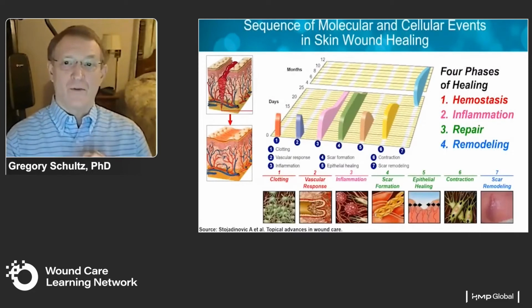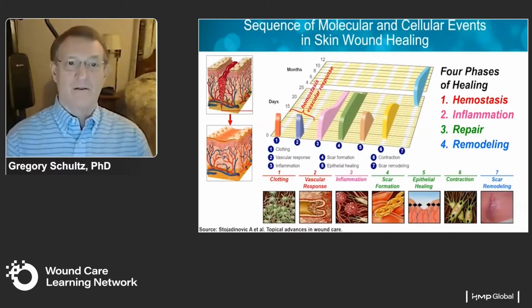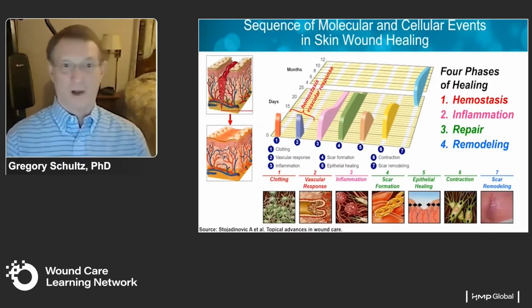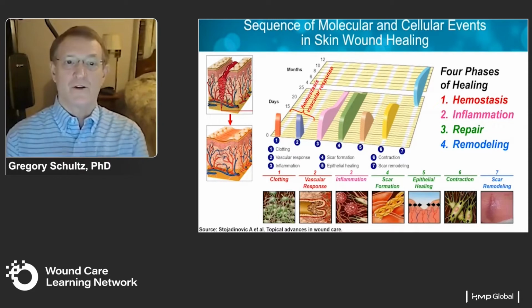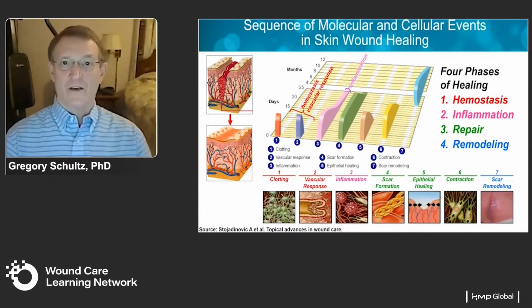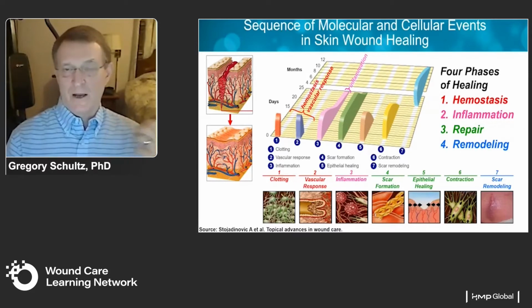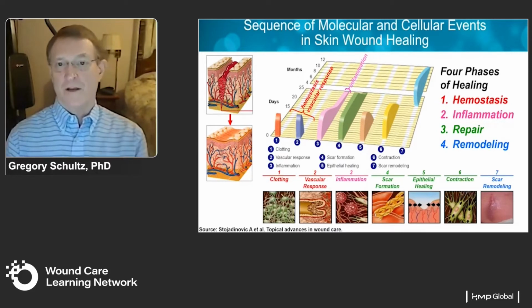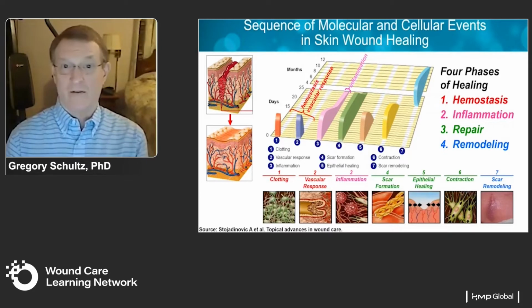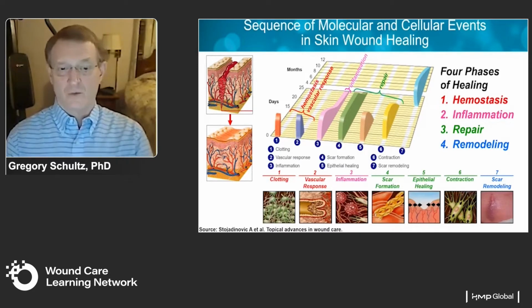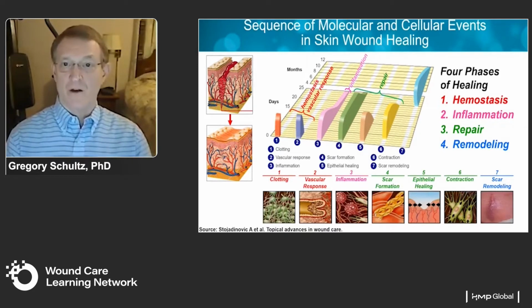So you're familiar with the 4 phases of wound healing: hemostasis, inflammation, repair, and remodeling. And obviously, hemostasis is when our blood clots, releases the platelet factors. That leads the wound into the inflammatory phase, as we'll look, where the neutrophils, especially, and M1 macrophages activate, incorporate, and kill bacteria by generating reactive oxygen species.